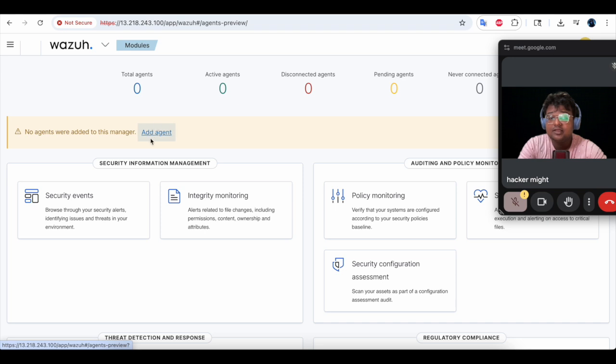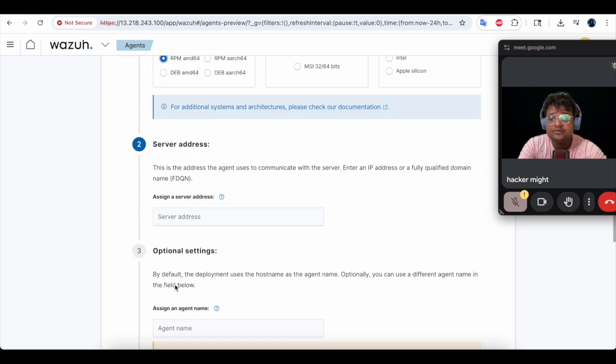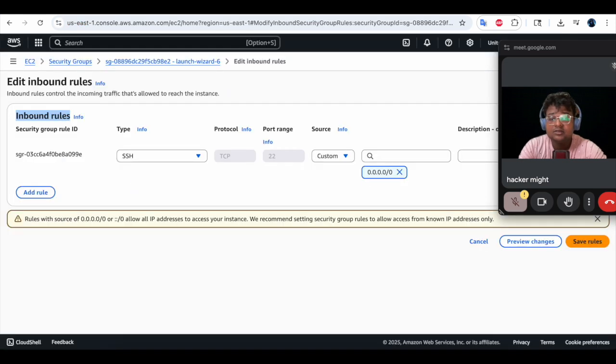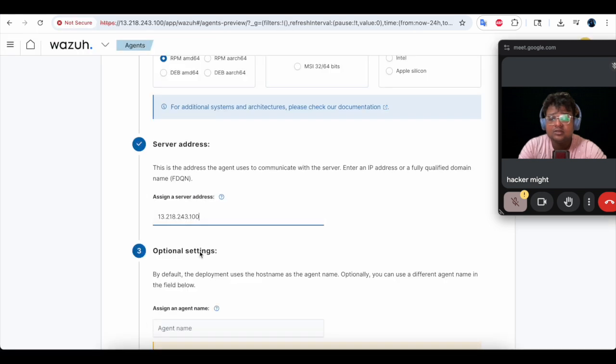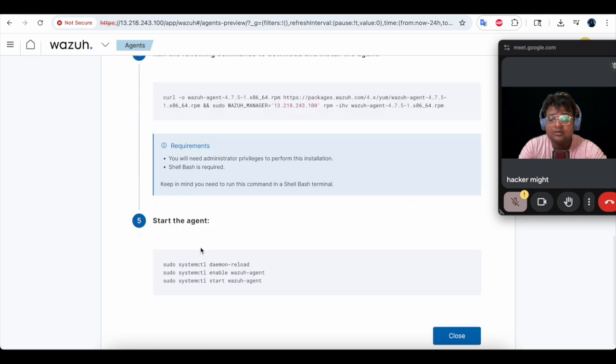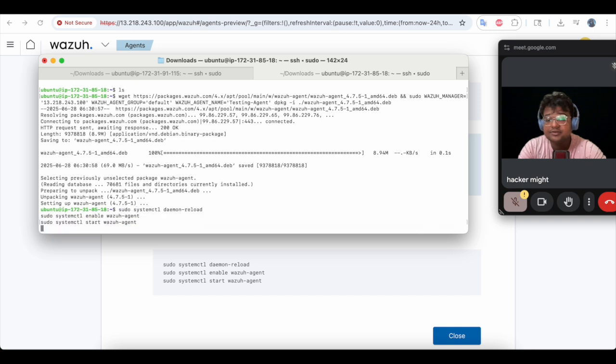If I add an agent, like for example, if I do this, I need to do this one also. This one I have not done. These commands.